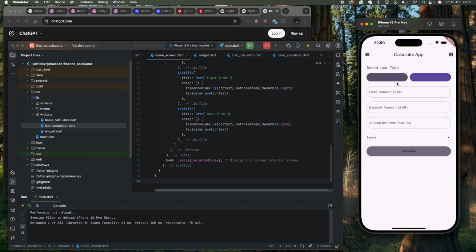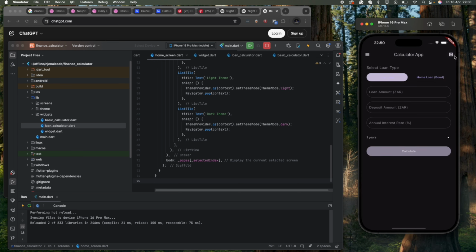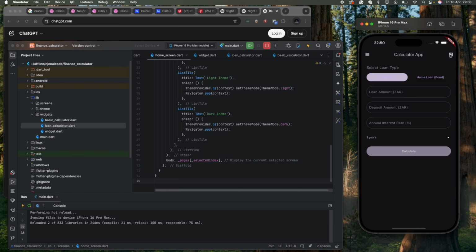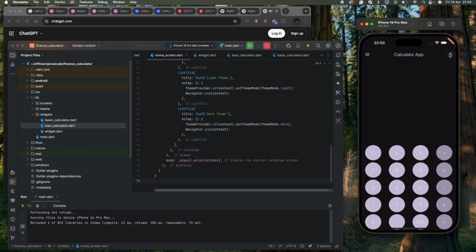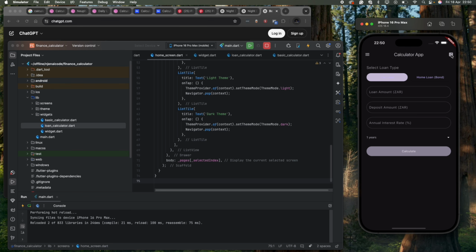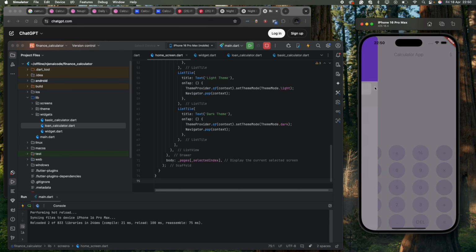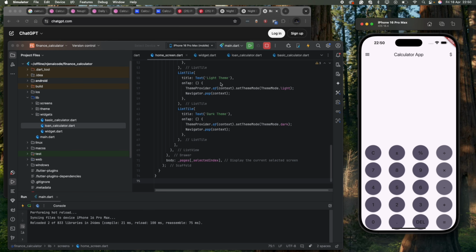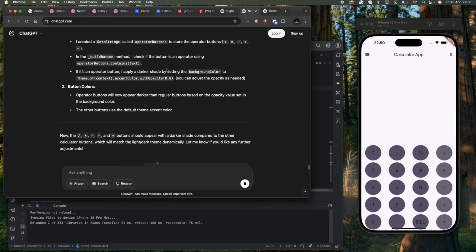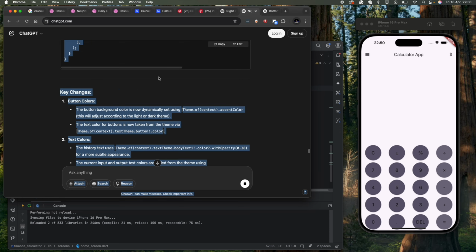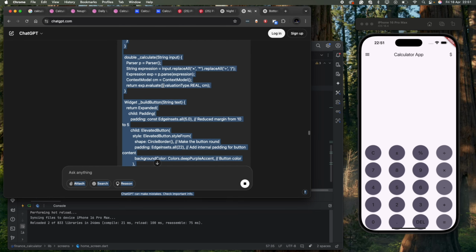And we have theming added. I believe that is everything we needed to do. So that is lovely. Basic calculator done, long-term calculator done, and the theming is partially there. There's obviously a few things I need to change, but we can always do that in the upcoming videos. Let's see if this one has woken up. No, it hasn't. So I'm going to wake it up in another view.